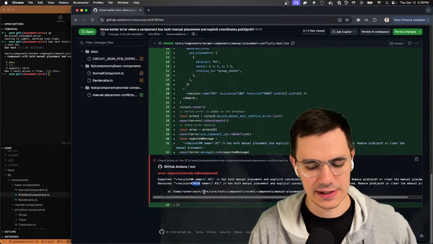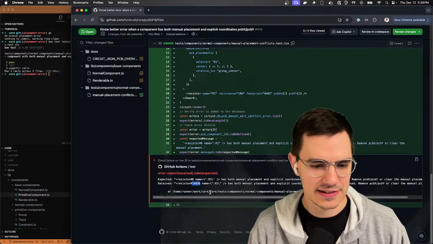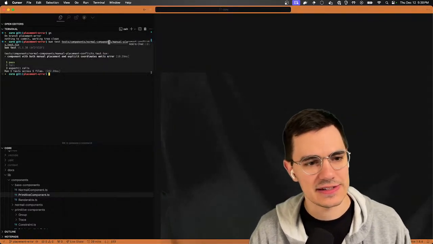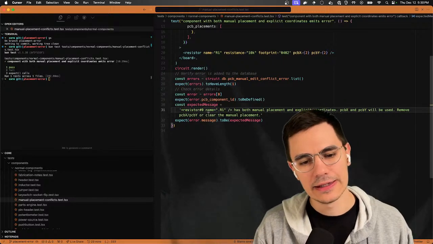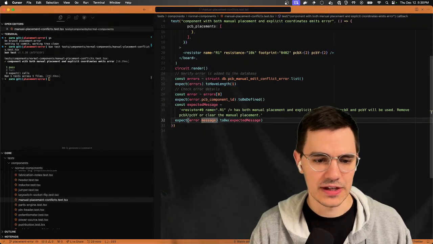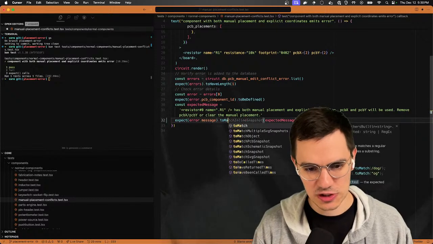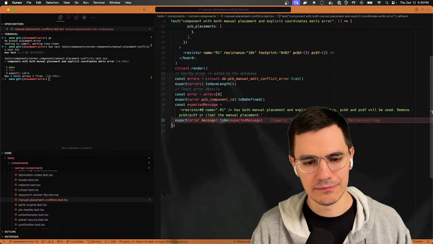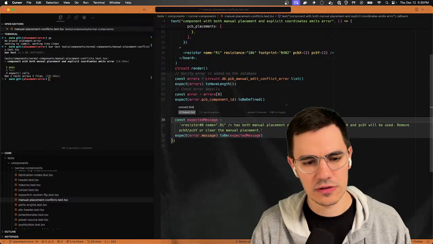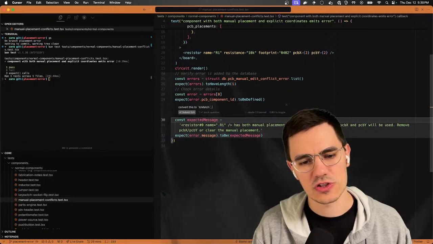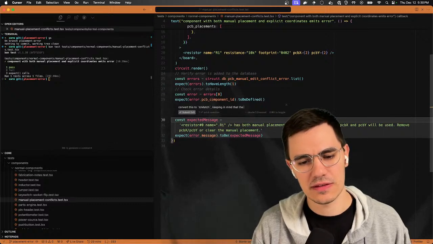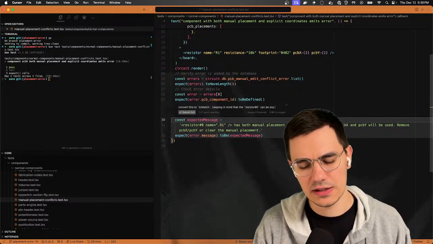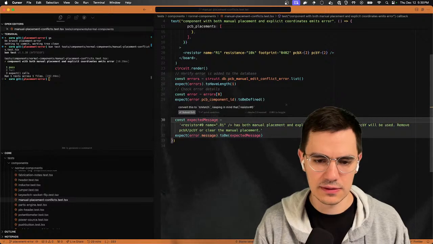So interesting. That render ID that this test is failing with is a global var, so that'll only fail on CI. I think what I'm gonna do is expect error message to, can I say match? Convert this to match, keeping in mind that the resistor 0 can be any in resistor 0.